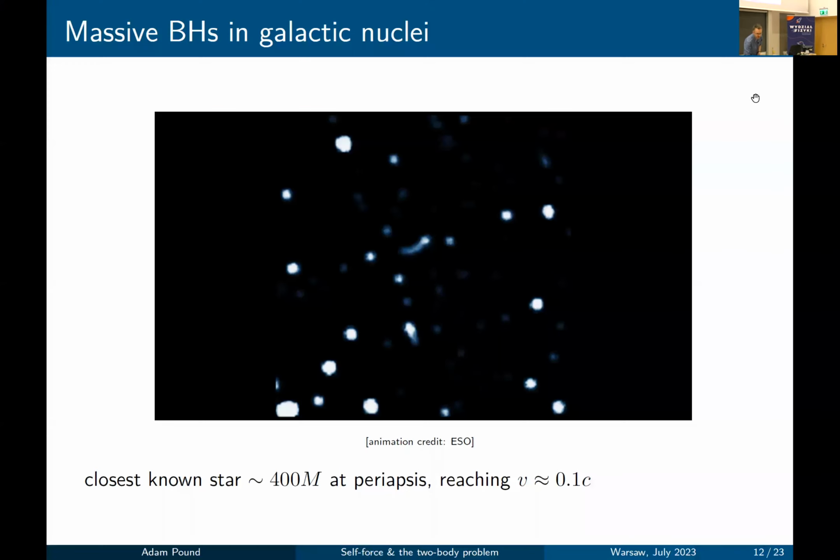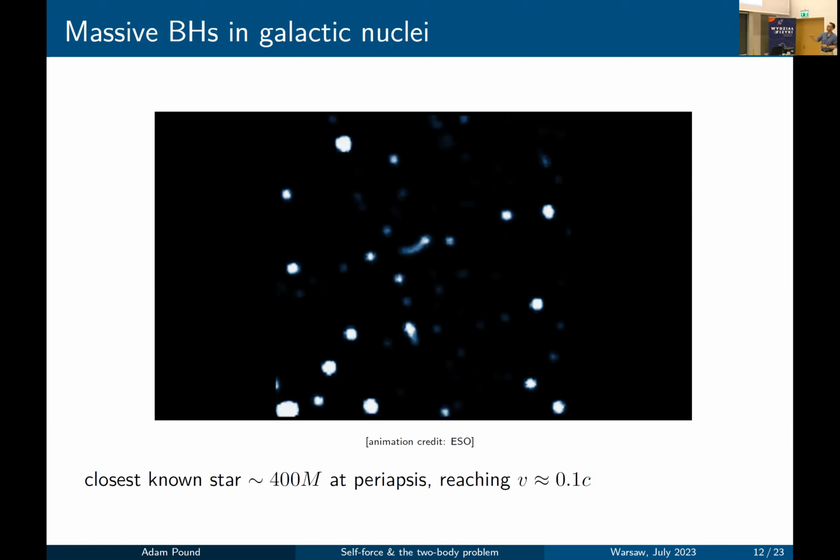Even though I've been working on these systems called EMRIs for almost 20 years, I only saw this movie fairly recently. And I found it really fascinating that we can already look at stuff at the center of the galaxy, and we can already see stars orbiting around massive black holes. Now, these orbits, even though you saw it kind of zip up really quickly as if it was getting close to the massive black hole, are actually quite weak field.